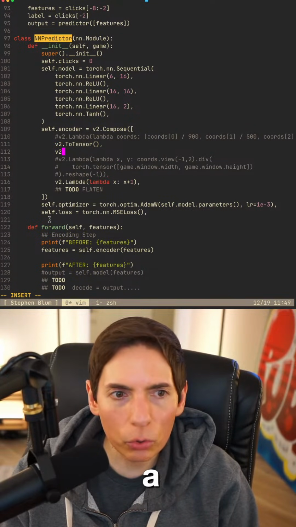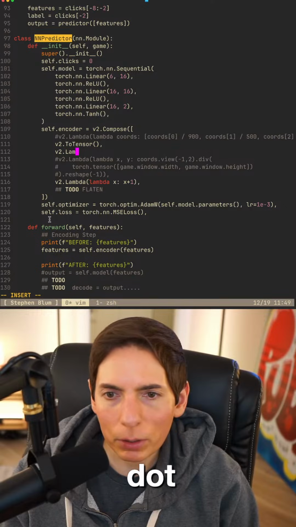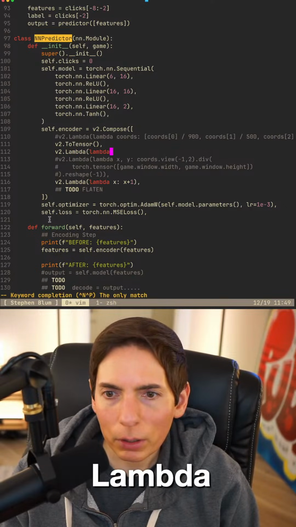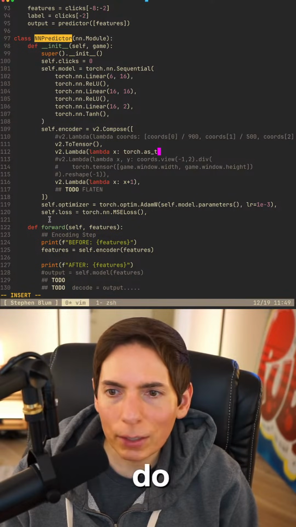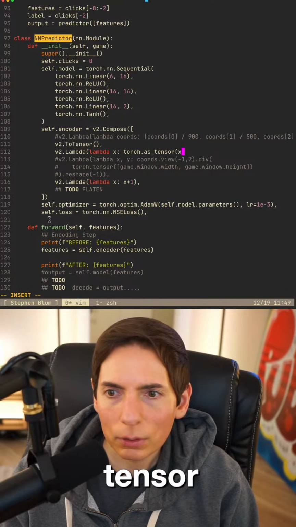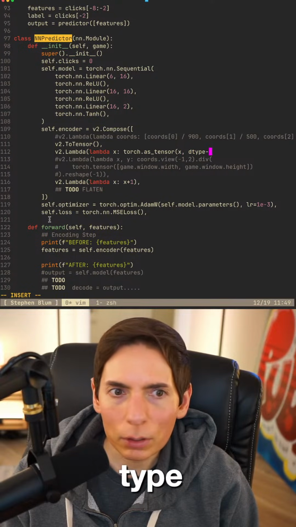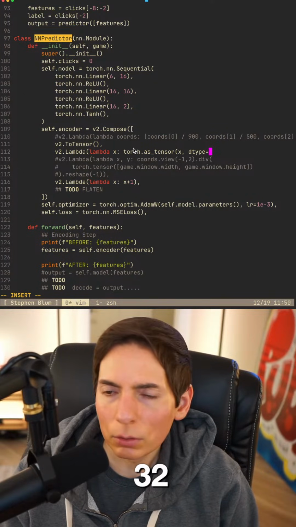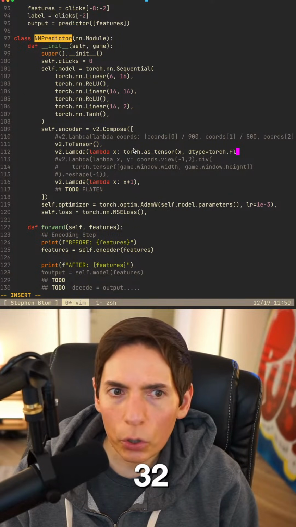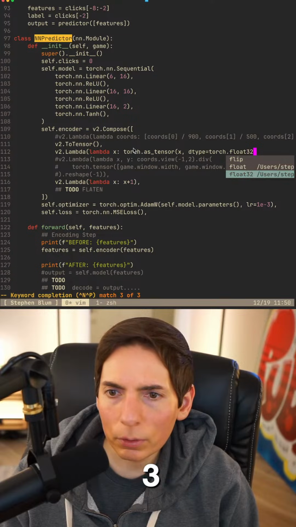There's a v2 dot lambda x torch dot as tensor, dtype equals float 32.